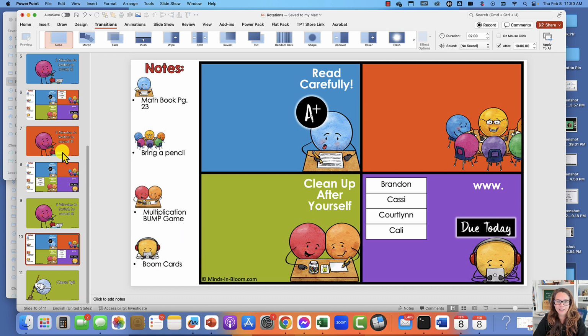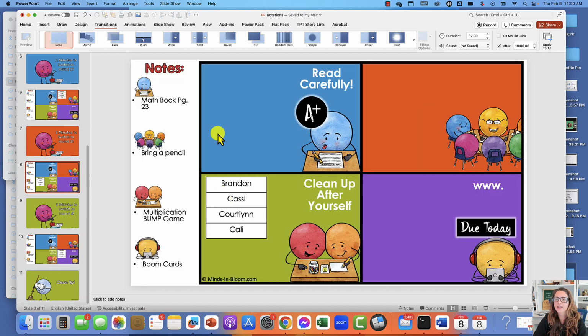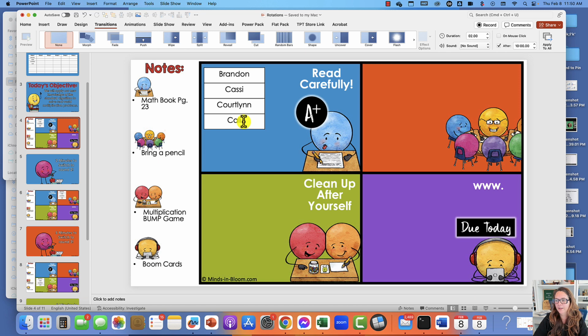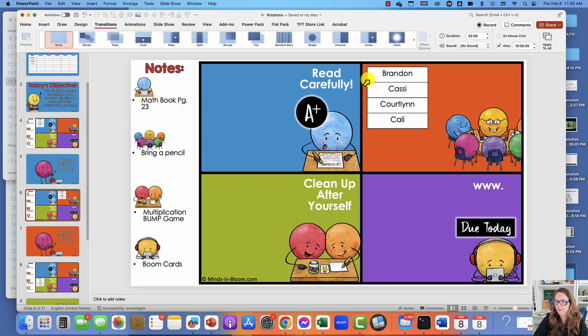So as each slide moves through the slideshow, it will tell the students where to go next. So you do the same thing for your other groups. Once you have them in here, you can always add to it. So let's say that we're in this one, and let's say that Callie needed a little bit more help. You can just go ahead and type her name into the next rotation, just add it in there. Let's say this is a different group. You could just add her in there again so that she can stay there. So you can make this ahead of time, but you can also change it up a little bit on the fly according to the needs for the day.